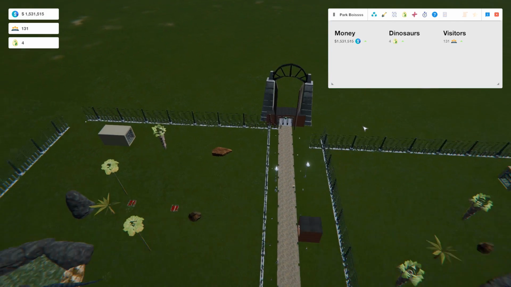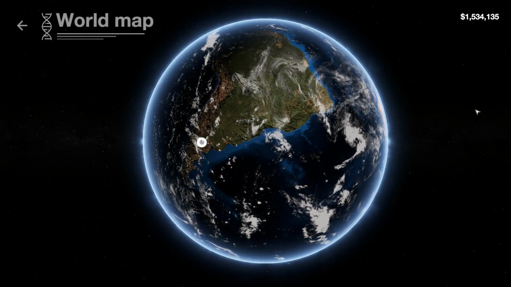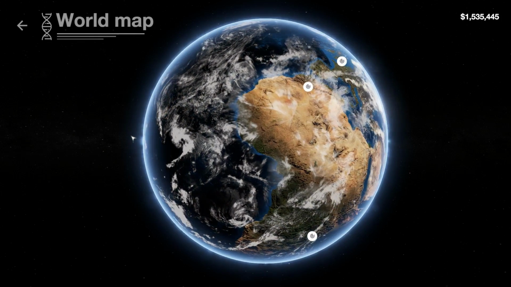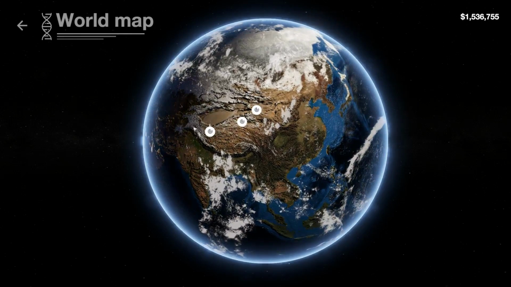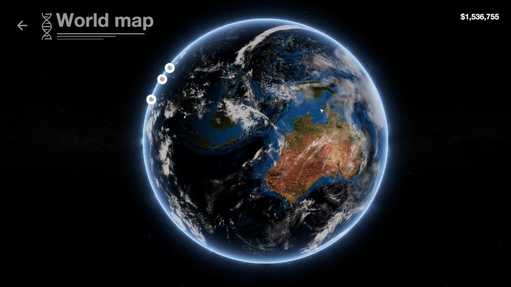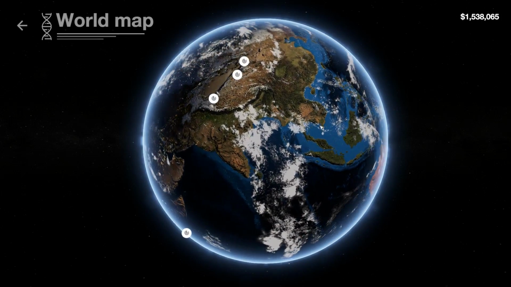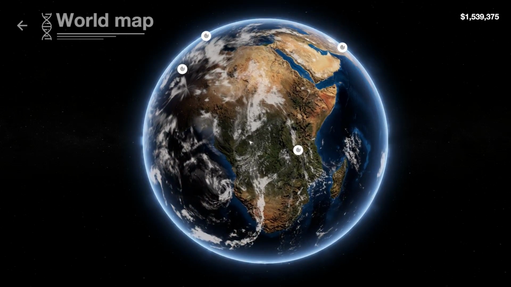Maybe we could build another cage and get some more dinos by going to the world map. Where is the world map? Yeah. So let's go to... Where are we? That's America, right? That's Australia, so come back. That might actually be Africa. This would be Africa.